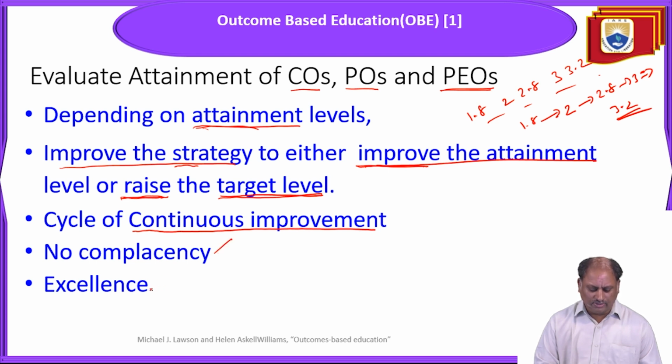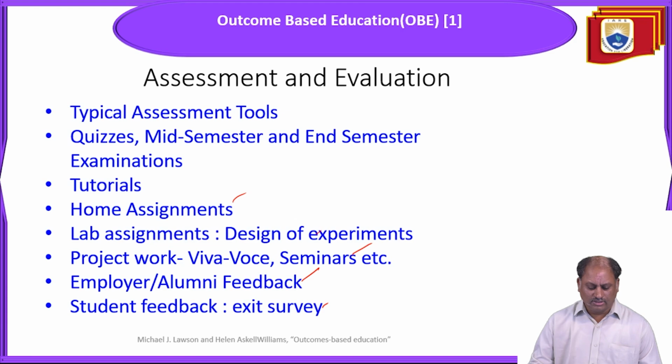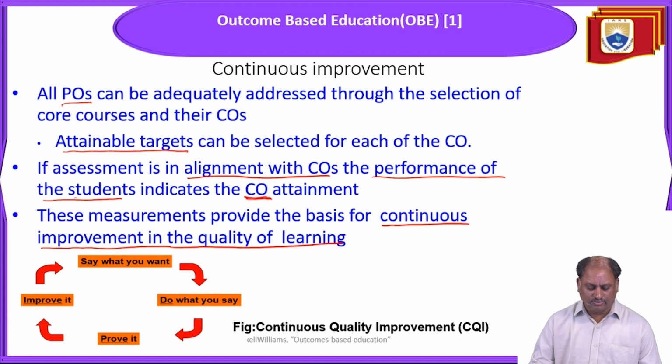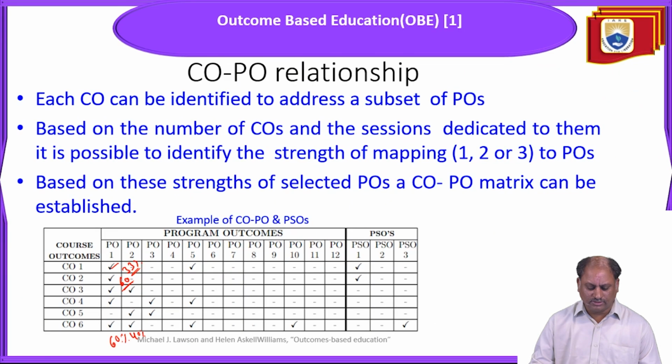And while refining each attainment level, we are going to get good features. That means here excellence is the procedure only. There is no turn back. No complacency, only excellence. Further new approaches with the new attainment levels and the scope of improving this one. So like this, we are going to define the CO's attainments with this level.